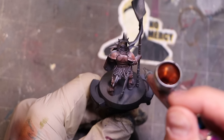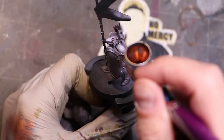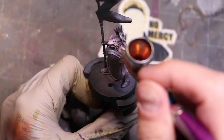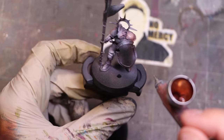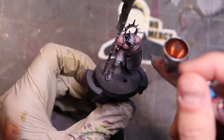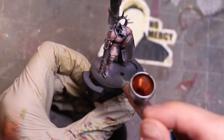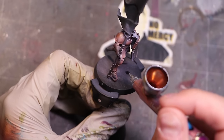Because obviously Vallejo Metal Color is an airbrush metallic paint, and it's my go-to right now. And oftentimes you want to put your metals through an airbrush for doing things like tanks or vehicles or walkers or stuff like that. And so this, I'm using a 0.2 needle. I wanted to give it the hardest test possible, a very, very small needle.